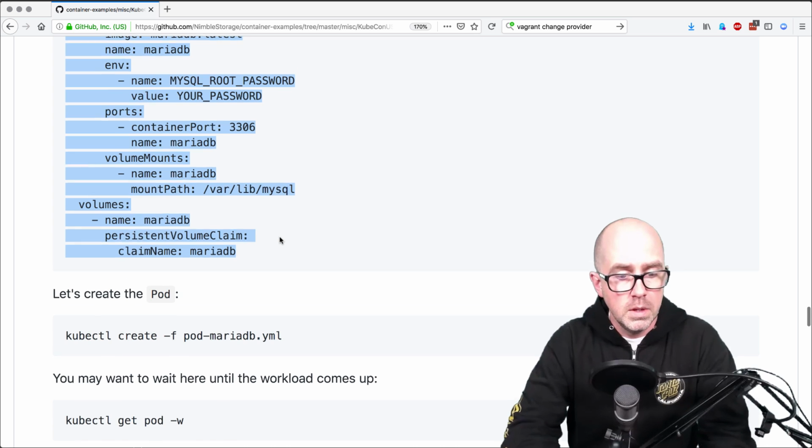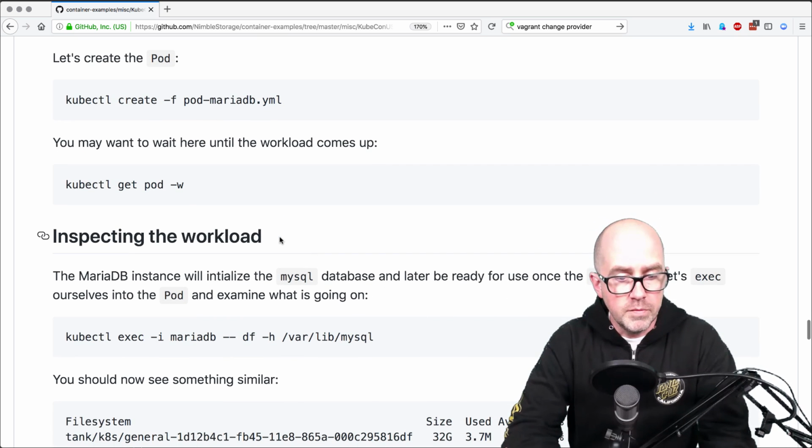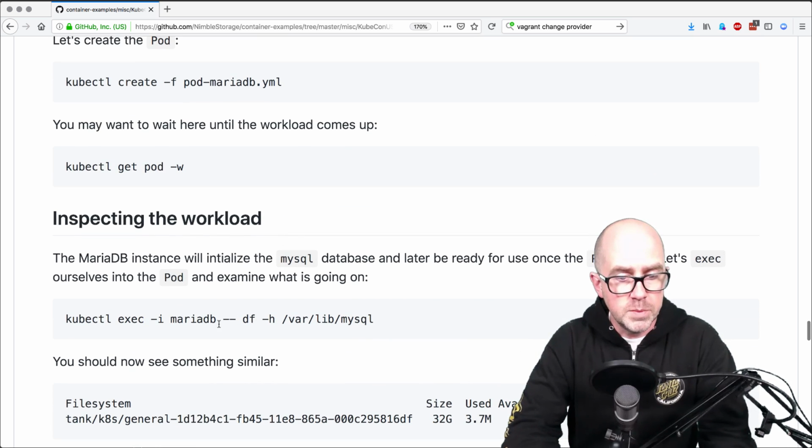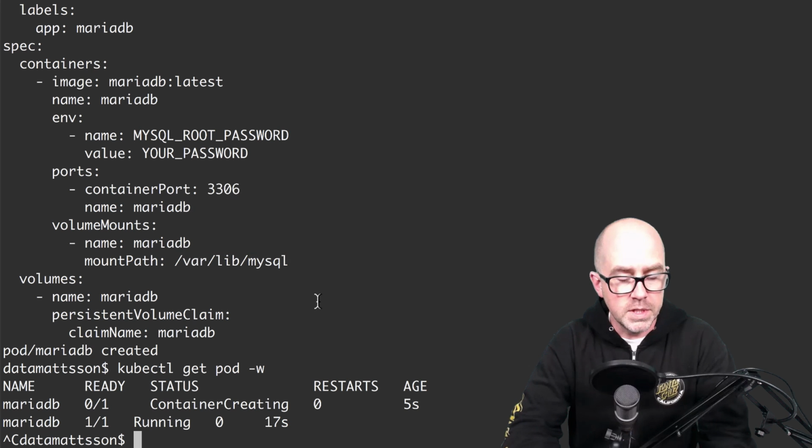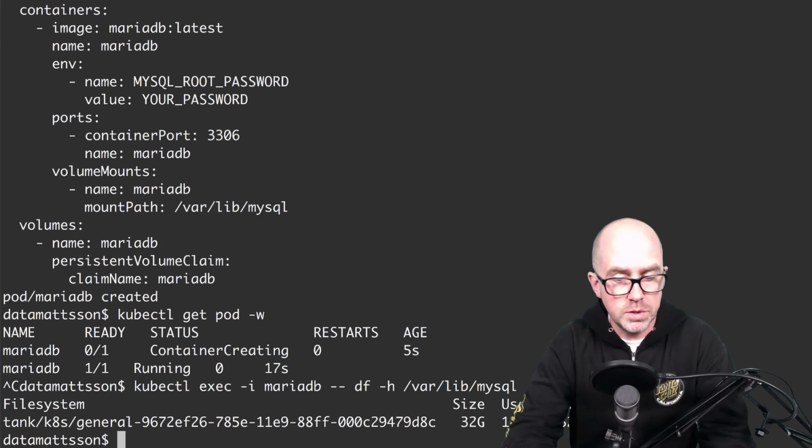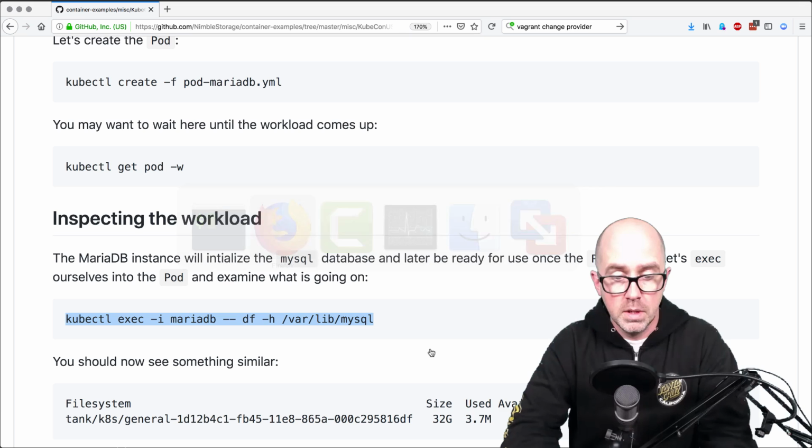I have a few scripts here to inspect the workload. What you can do is a df on /var/lib/mysql to show that we have our PV mapped here from tank, k8s, general, and the UUID. And you can see that this is indeed a 32 gig volume as I requested.